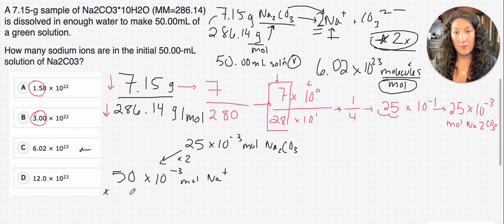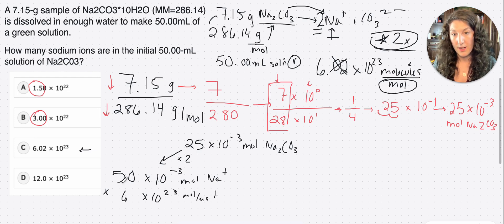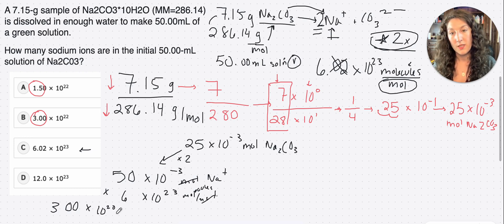The hint there is also that the exponents are really big, so we know we're multiplying. All right, so we multiply 6. We don't need the 0.02, right? The numbers are different enough. So 6 times 10 to the 23 molecules per mole, right? Again, we are multiplying. I know I'm writing it kind of like division, but we're multiplying so we can eliminate the moles and end up with molecules like so. All right, we're getting a little cramped, but we're almost done. So 50 times 6, 5 times 6 is 30, add an extra 0, and now we have 10 to the 20, right? Because when we multiply exponents, we just add them together. So 23 plus negative 3 is 20 molecules of Na plus.